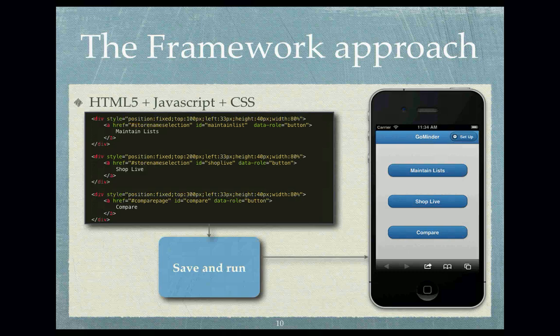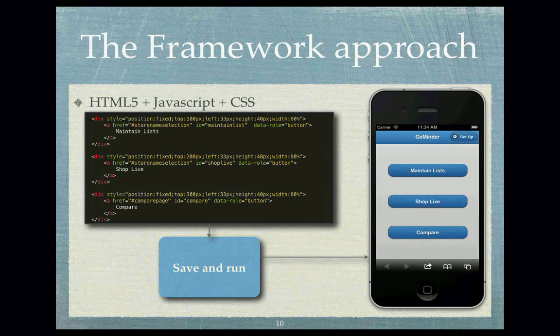And if you look over to the right, which is that iOS simulator, or the iPhone simulator, you'll see that there are what look like three buttons: maintain list, shop live, and compare. So the HTML5 gives you the structure, the definition of what those hyperlinks look like. And the hyperlinks in this case look like buttons. The reason they look like buttons is because we used CSS to make them look like buttons.